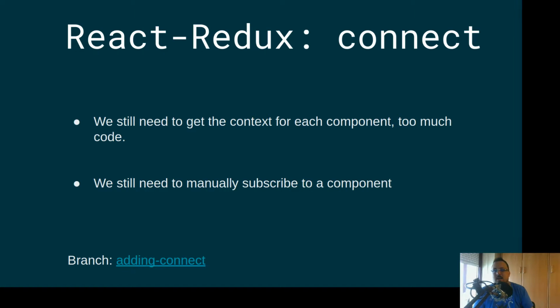Remember that in the index.js of our application, we have that render and the store subscribe from the render. If you were in Vue, we would be subscribing in the component mount and unsubscribing in the component will unmount. So these things make you think, oh, maybe there is a library that manages this for me. And as I say, always with optimization in mind, always with less code to write. So we are going to the branch adding connect. This means to add the library.